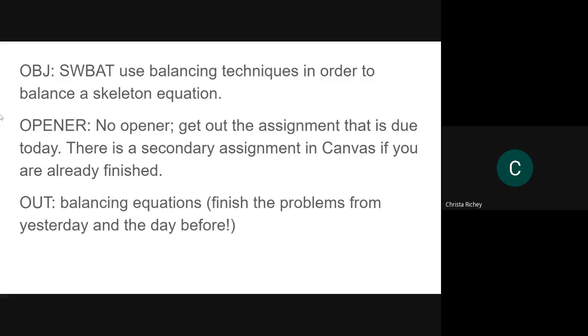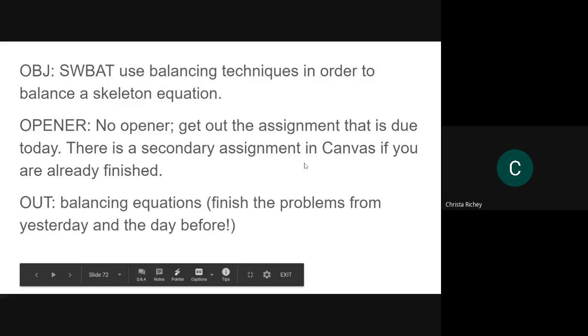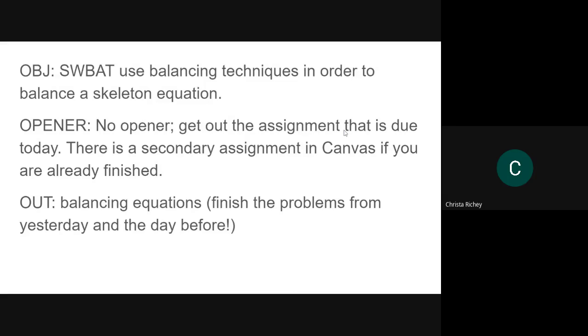And so once again, I will be here tomorrow. This is the opener for tomorrow. We will be working on the paper that was from Wednesday if you still have questions. And then there is another one that will be opened up in Canvas for you guys on Friday. I know some of you have questions. Some of you are catching on really quickly. I will be back tomorrow in order to be able to help you.